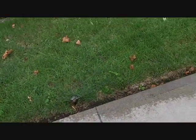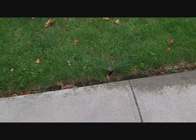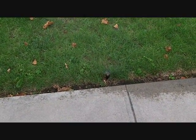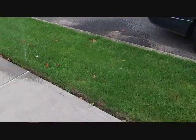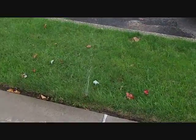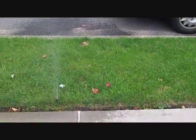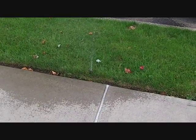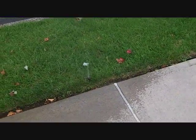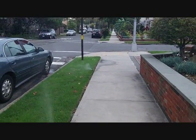But you see I'm getting the water. The water's clearing out of these ends. So we're still got some water in there, but just want to make sure that the last sprinkler, this one needs to be repaired. I guess my landscaper hit this one. The last sprinkler in the series needs to get air coming out of it. That's almost done. So those two are okay.